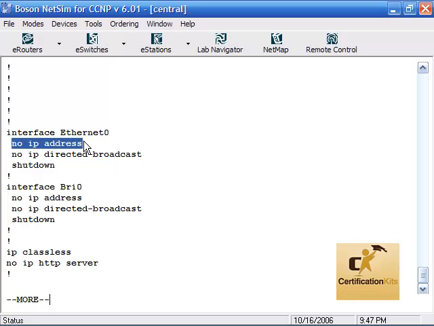Then I go in, and right here it says no IP address. So if you want to get rid of a command you've done, you put a no in front of that command. So the command to actually put an IP address in here would be IP address. And again, this is very helpful because if I forget a command or I'm troubleshooting a router, I've actually fixed routers before not knowing what I was removing, but something didn't look right in the running configuration, so I go in and get rid of it.